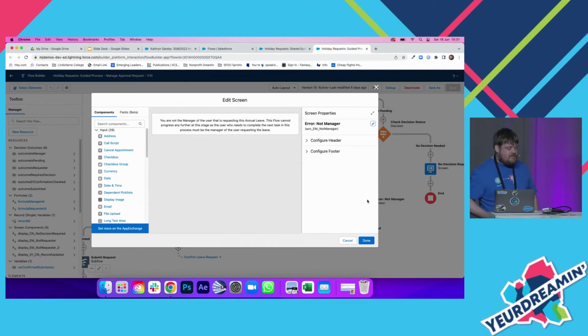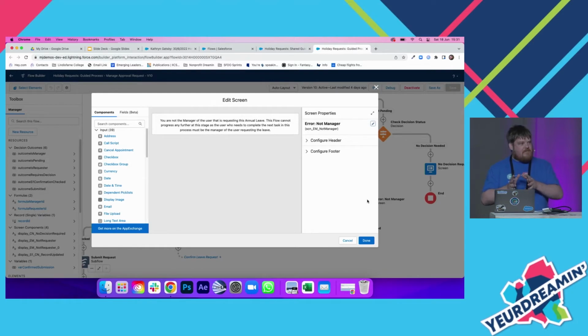And then if it isn't the manager, we pull in this to say you're not that person either. And I think this actually is potentially quite a nice way of doing it. Now, again, this is a very simple version of it, but I actually quite like how I've been able to customize the messages on there and go, you're not the user who needs to submit this record, please submit. Because at the moment, we can't actually do this with the work guide. We can't customize this, and while it's a little bit more work, both the orchestration and the screen flow probably took me about 4 hours overall to build and test. So not a huge amount of time. And again, it's a fairly simplistic flow for that.